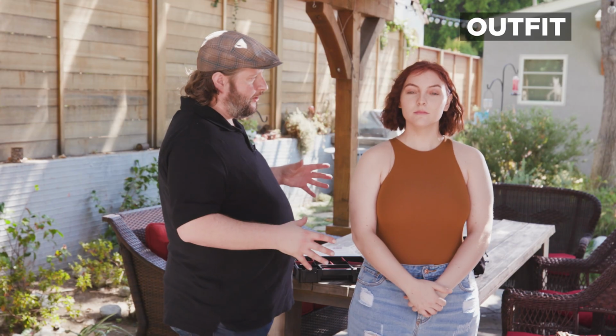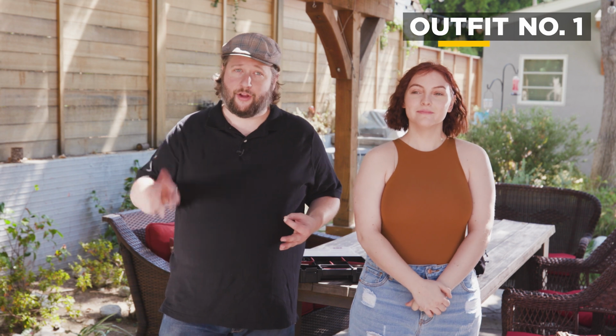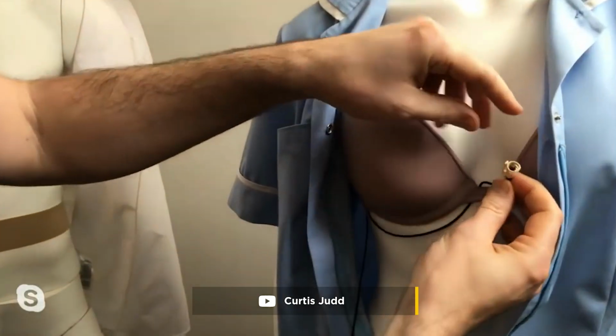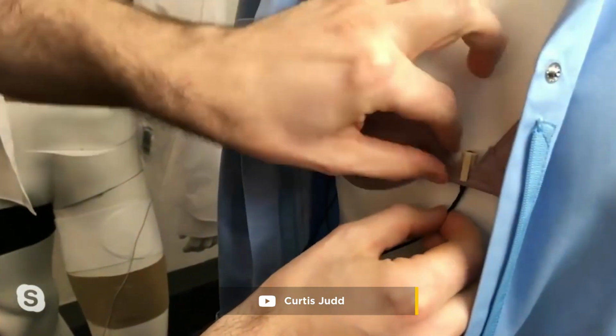So I've got Kyla here. We're gonna be miking her up. And yes, this is a very difficult outfit. If I had all my professional tools, I would have gotten my headphone bra clip. I would have put my mic in there, handed it to her, and instructed her that I would clip it right there to the bra. But I don't have that. So we have to do it old school.